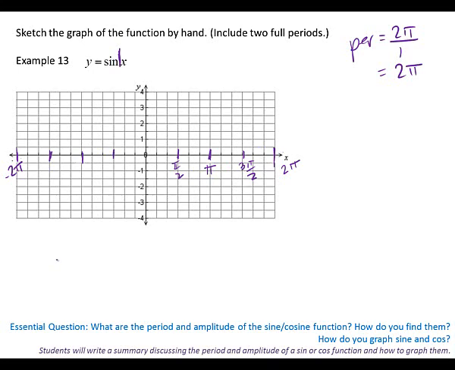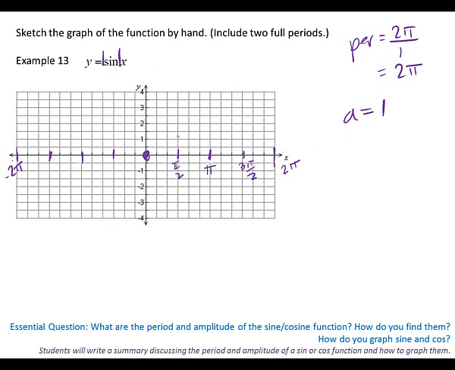All right, so for sine, if all else fails, you could always do a t-chart, okay? But there's some basic things that we know. We know that the sine always starts at 0, whereas the cosine starts at 1. Okay, so that's the big difference. What's the amplitude right now? What's the number in front of the sine? 1. So that's as high as it's going to go.